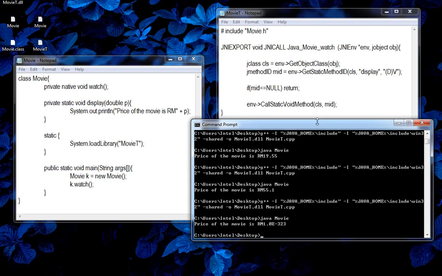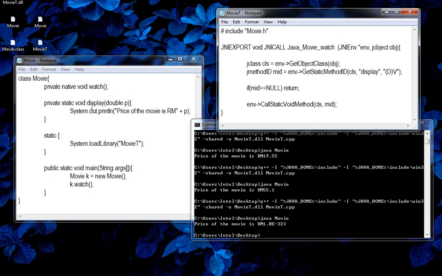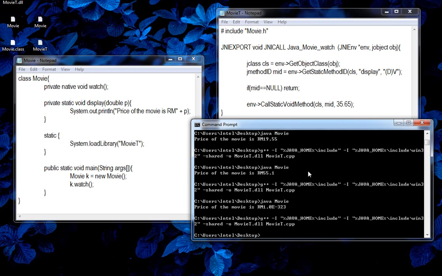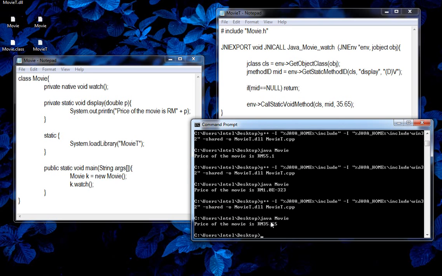So remember, if your method requires an input argument, remember to put in a value based on the data type of this input argument. Let's say 55.65. So you save it. Okay, so you get the same value from here, the value that you keyed in the native code.